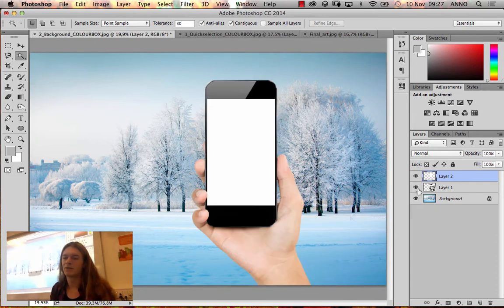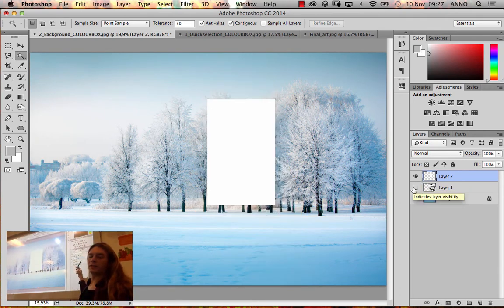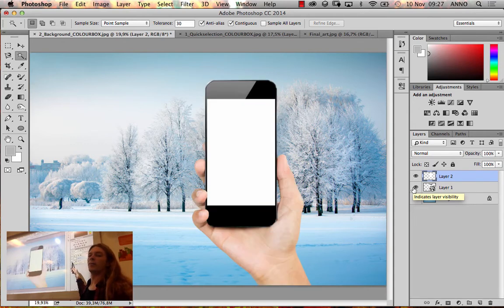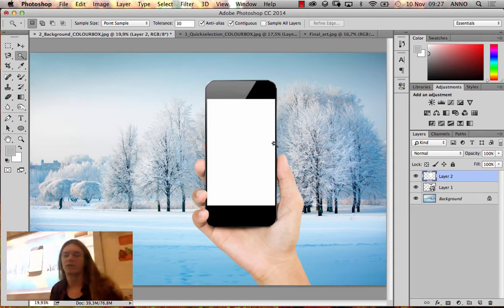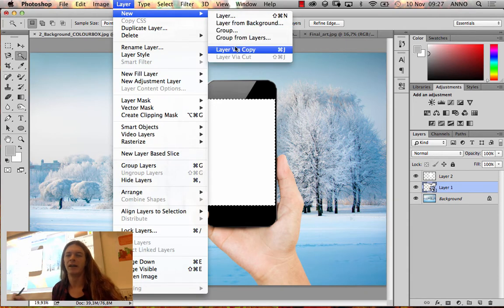So I'll just switch on my mobile phone again. But to see that it's actually there, I just toggle Command J. I can also show you where it's located if you want. It's located in Layer, New Layer via Copy.